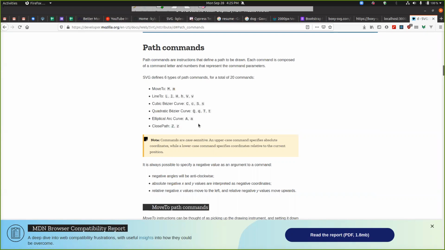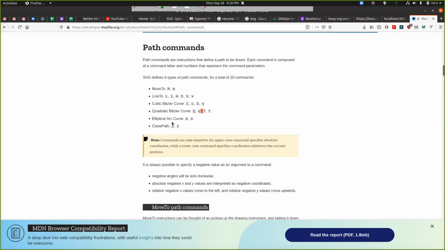There you go. Move to, line to. So this is go somewhere and then draw a line in between them, whereas this just skips. C and S are curves. Q and T are a different kind of curve. A is a different kind of curve.